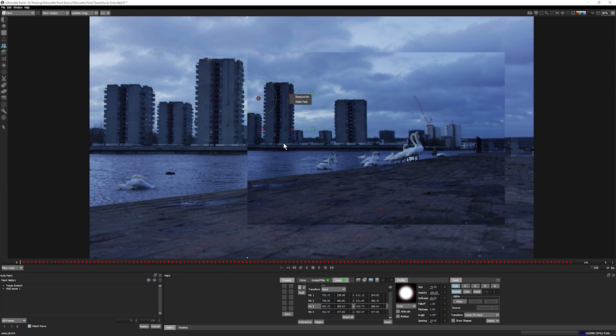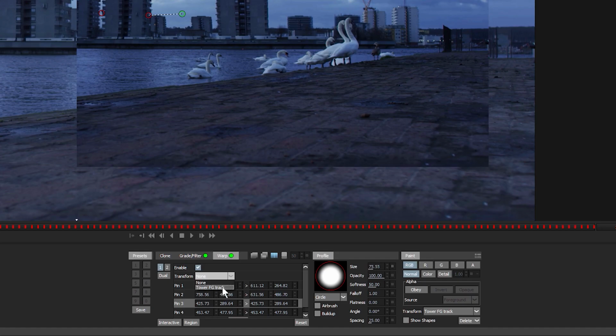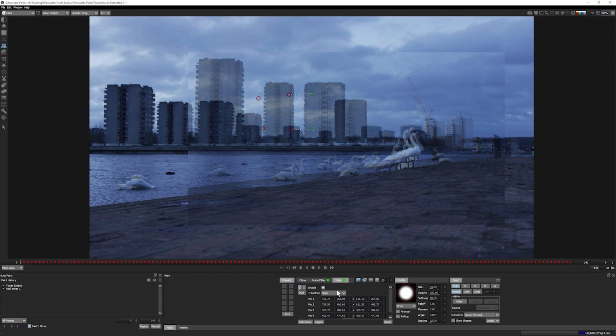Or I can make a pin into a tack. Guess what else we can do with warp? Yep, we can also link it to our tracks as well. So this makes warping across time a lot easier. I don't need to do the transform in the warp because we are just cloning from a single absolute frame, frame 0, source match move.